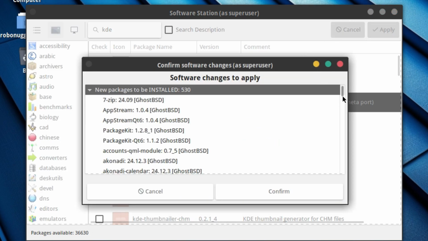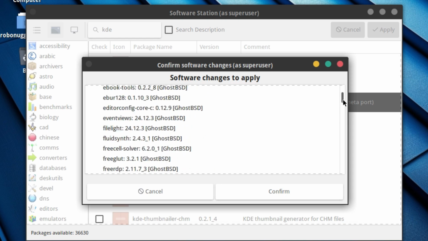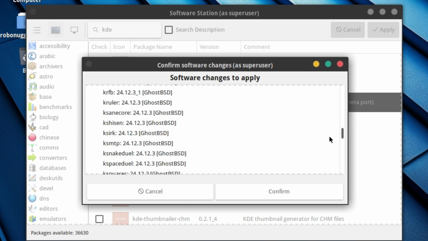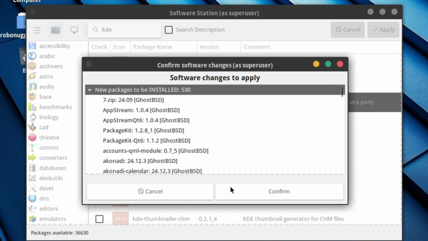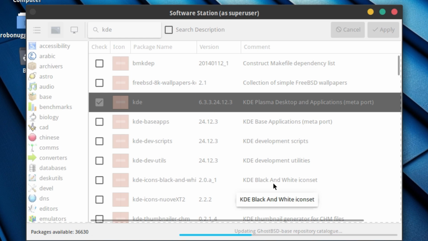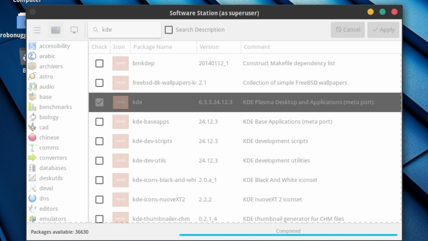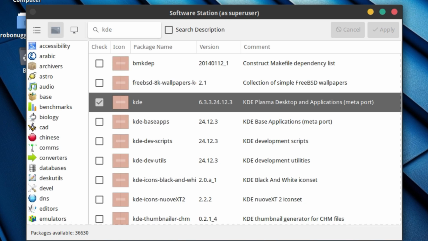And, oh yeah, before it installs, it just gives you a list of what it will actually pull in, which is quite a few. So it's going to take a while. So press confirm and we'll start it off. It goes without saying, I will fast forward the next bit. Right, just coming to the end, and there we are.